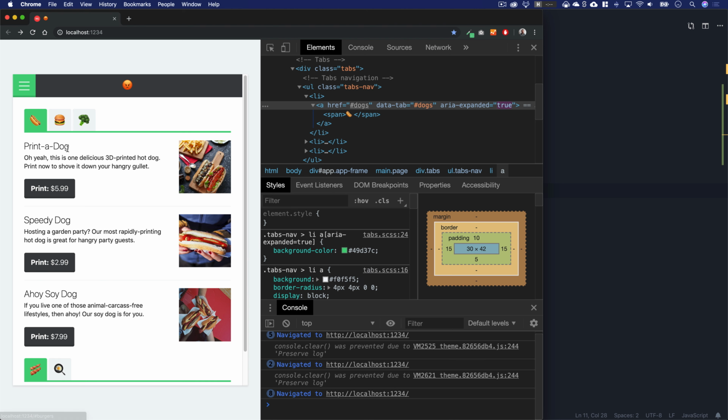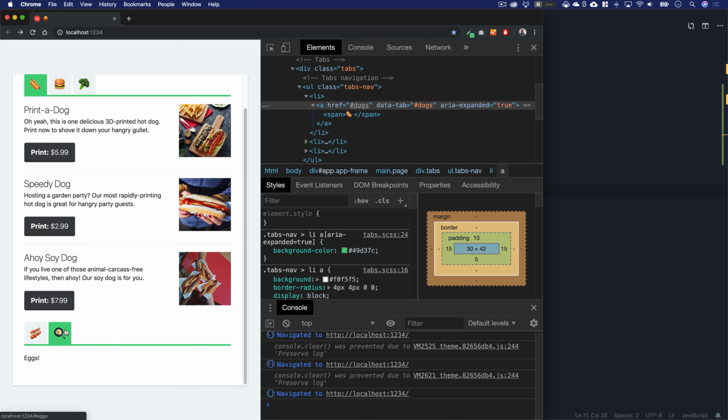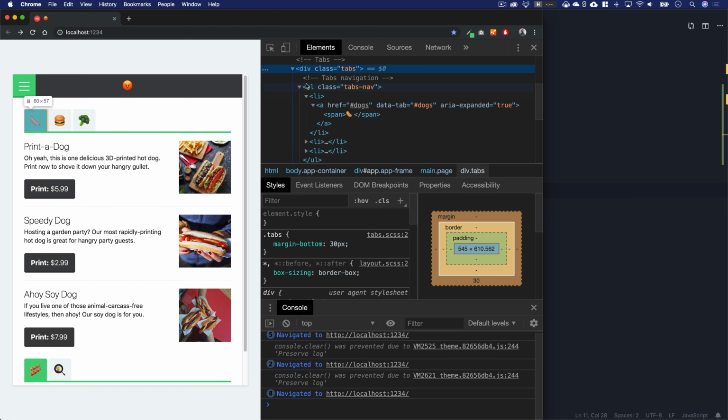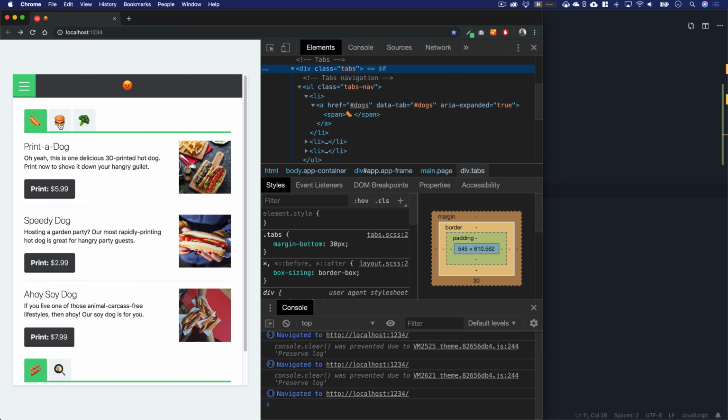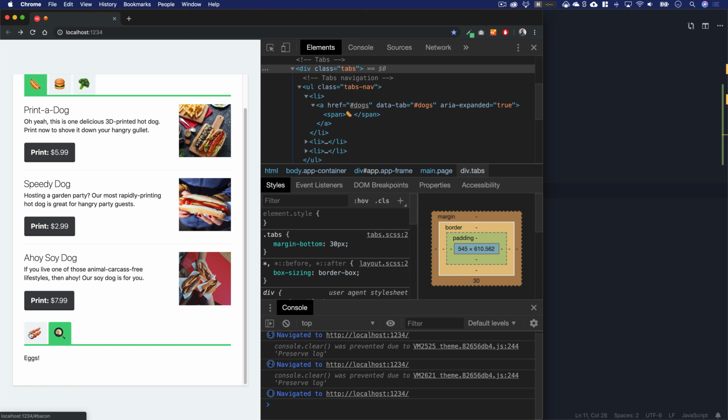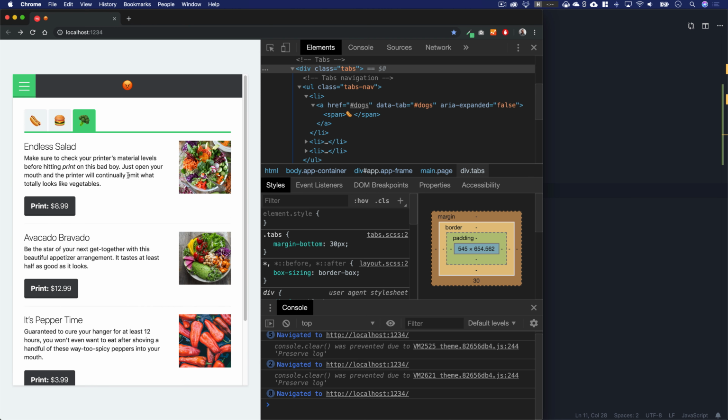So now we're good. So you'll notice when I come down here and I click, it is deselecting the active buttons, but it is only deselecting them within the single container, which is, in this case, the tabs container, right? So in the case of the first component, you'll see as a highlight here when I hover over this, it's only going to search that highlighted box for active buttons whenever you click on this. And that's going to allow that functionality to be a little more applicable, especially when we have multiple components on the same page. Very cool.